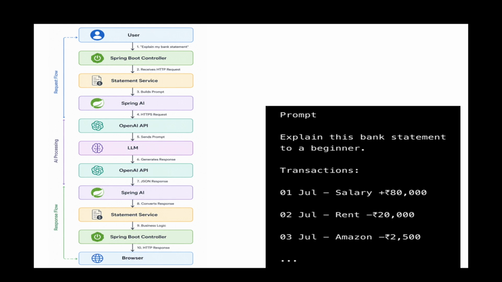This architecture should look very familiar because almost nothing has changed. As Java developers, we are still using controllers, services, HTTP, and JSON. The only new component is the LLM. If you already know Spring Boot, you have already covered 80% here. AI doesn't replace your application architecture. It simply becomes another external service that your application can call, just like a payment gateway, a weather API, or Google Maps. The difference is that instead of returning fixed data, the AI generates intelligent responses based on the prompt.